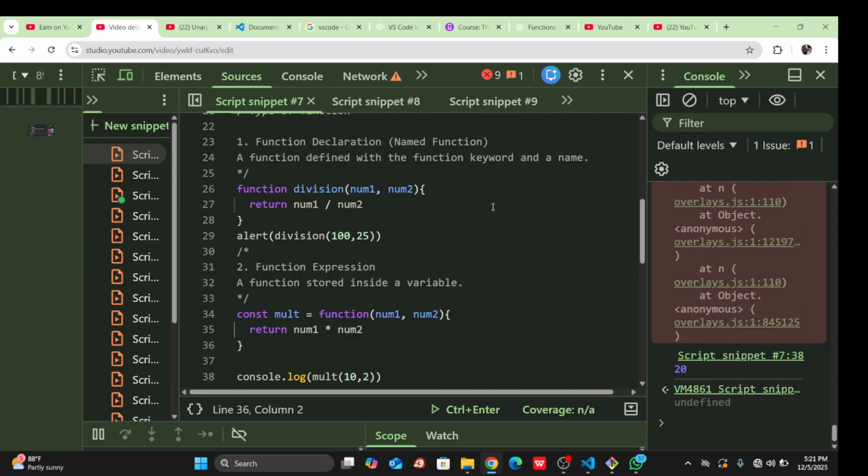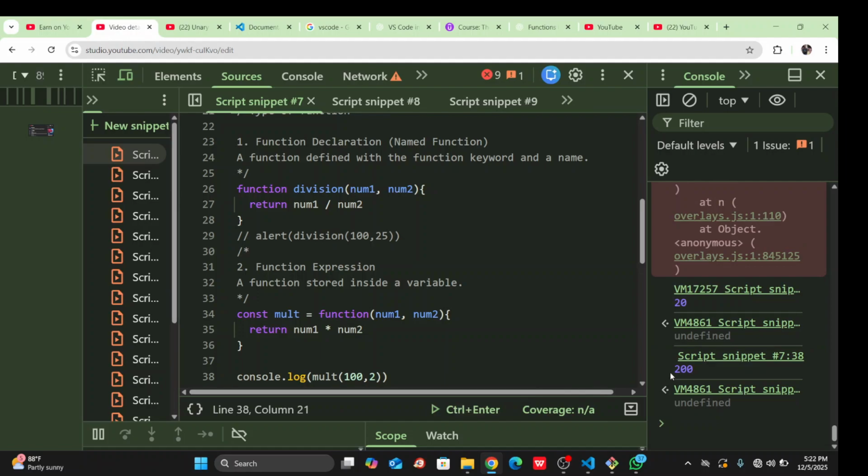So this one was alert, right? I don't want the alert keyword to appear again, so I want to comment it out here. So I've commented it out here. You can see the answer of it here. Let me change the figure again. Let me change it to 100. Then I'll press the enter key. You can see it has been changed to 200. So that's how it is. You can see we are still doing the same thing, but a different style of doing it.